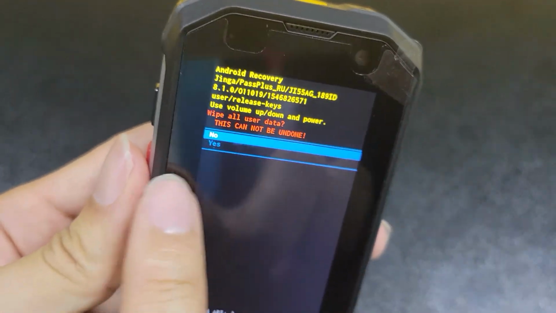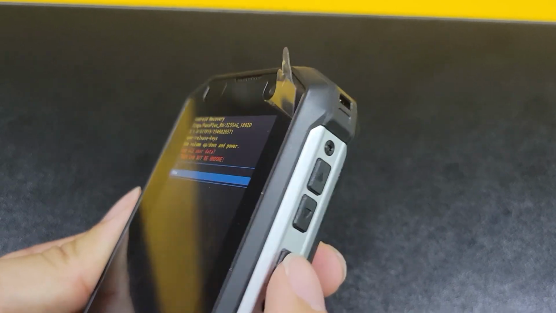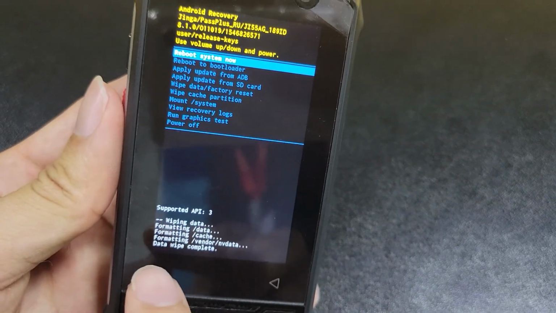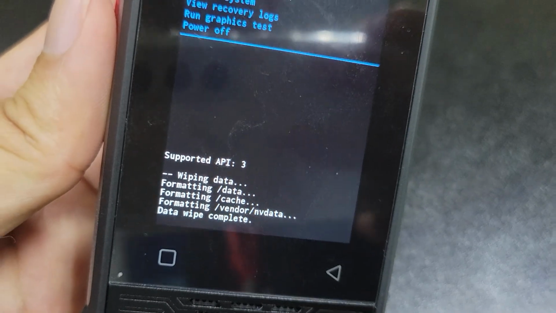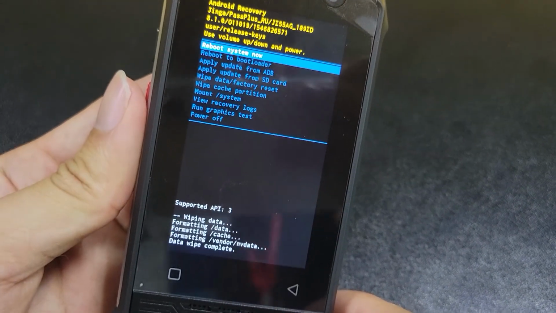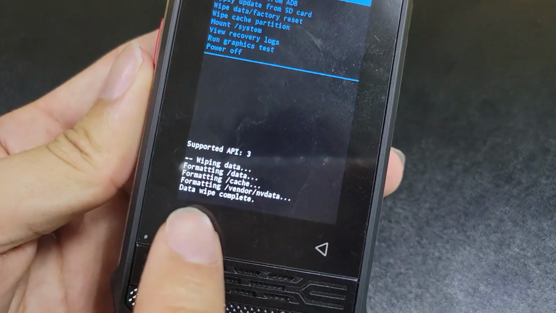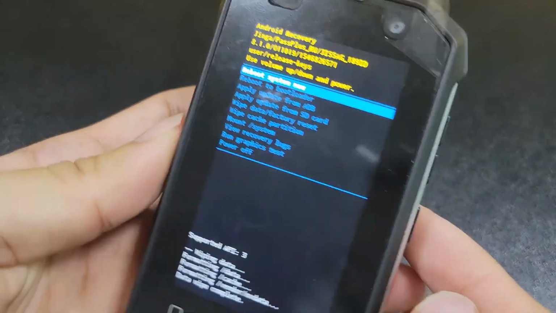We choose yes. It is wiping. Data wipe complete.